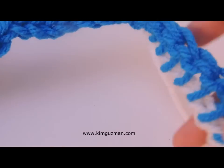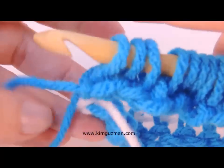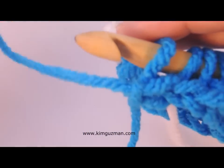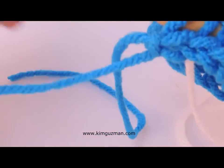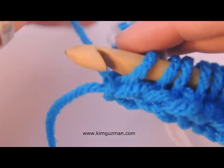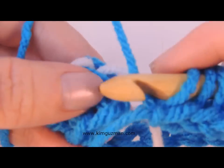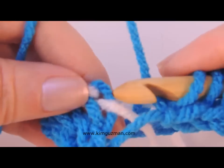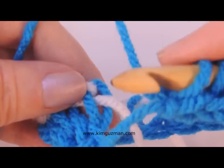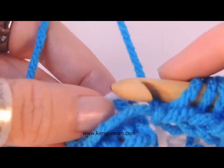So what you do is you pull up your strand and make a circle. And this can be a little tricky. So you're just making a circle. You're not going to join it at all because we're working in a spiral. You're just going to make a circle. Okay? So I have the yarn, the end of the very first stitch is right here. And here's the last stitch. So we're just going to make a circle.